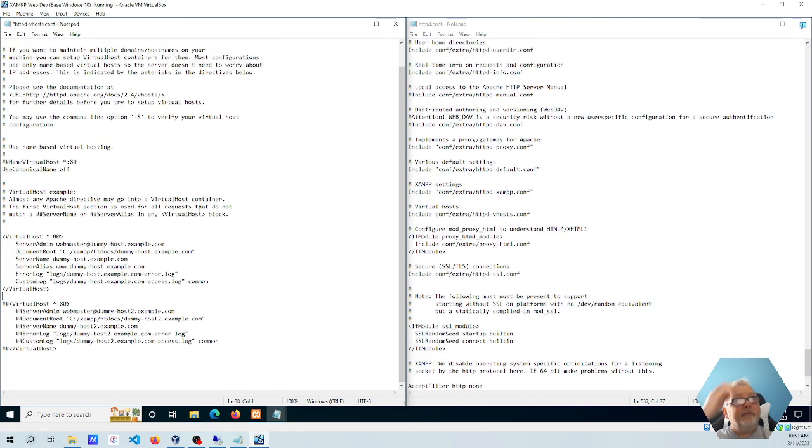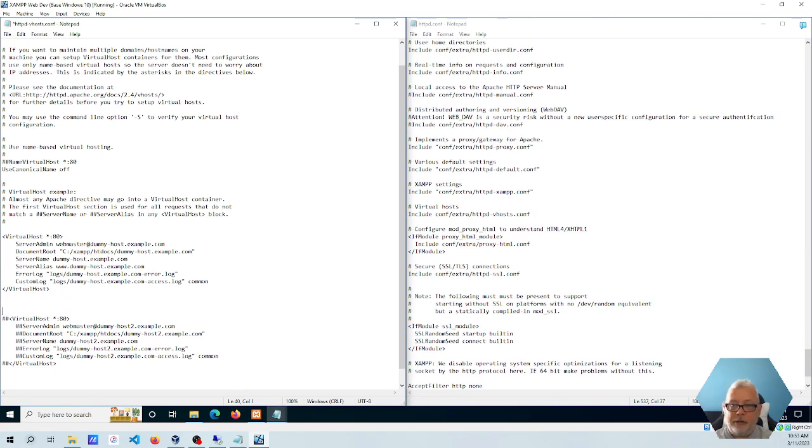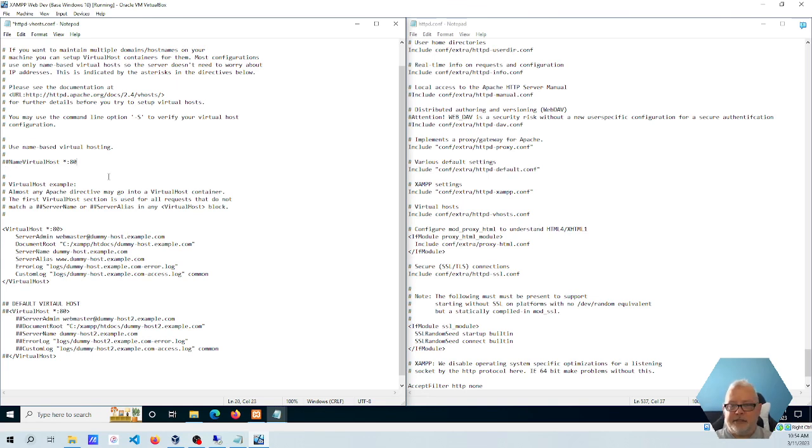So let's minimize that one. Okay, so there's our virtual hosts, and I'm going to make a comment down below: default virtual host, which will basically become a fallback if it does not match any of the directives. Since the canonical name directive was already enabled, I'm going to delete that again.